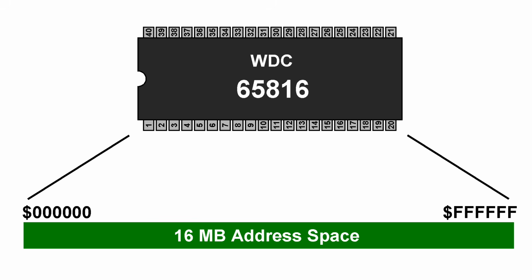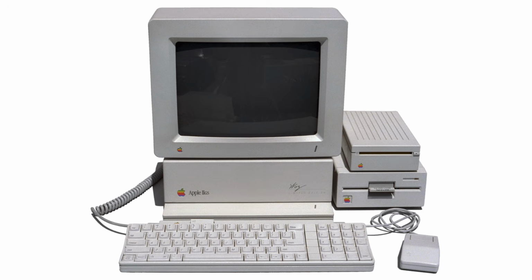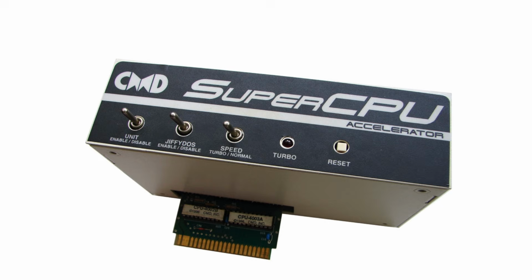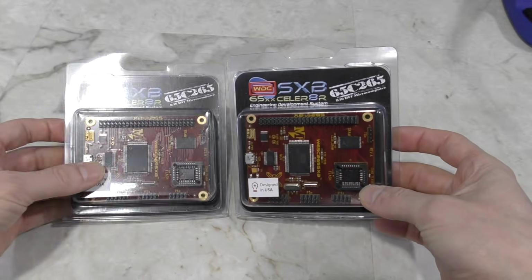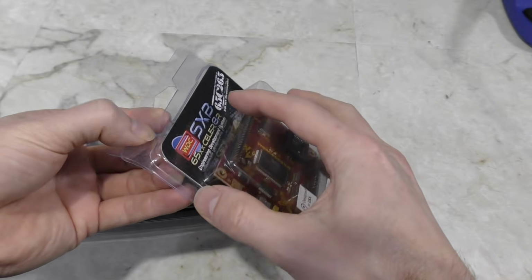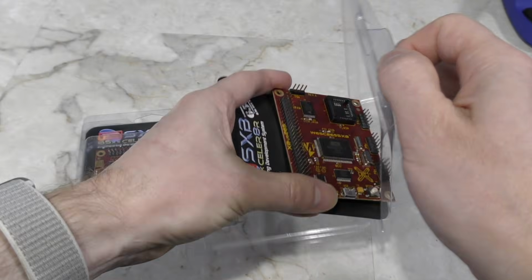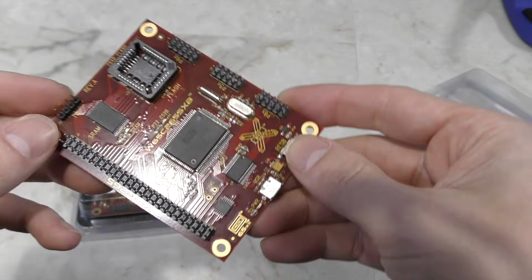The 65816 is actually a 16-bit version of the 6502. It's totally backwards compatible with existing 6502 code, but it can access up to 16 megabytes of RAM, and it has 16-bit registers. This same CPU was used in the Apple IIGS and the Super Nintendo. Another notable use was in the Super CPU expansion cartridge for the Commodore 64. In fact, I bought several of these development boards. What I have here is a completely functional computer based around the chip, but it also includes 32K of onboard RAM and a socket for a flash memory chip.